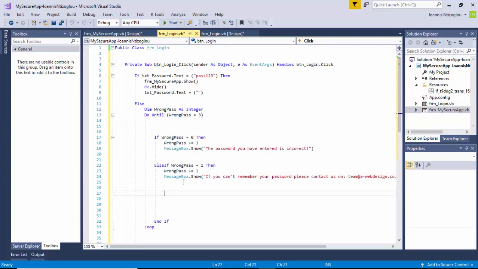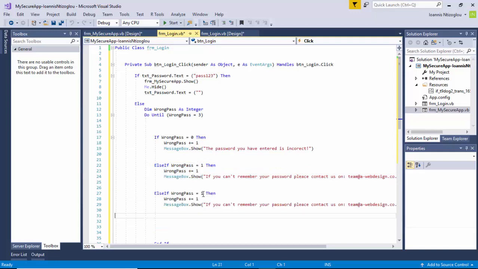And then we're going to put here another else if statement. So we're going to copy that and paste it there. So now we'll say if wrong pass equals 2 this time, plus equals 1. Now 2 plus 1 is 3, so I'm meeting my argument here.